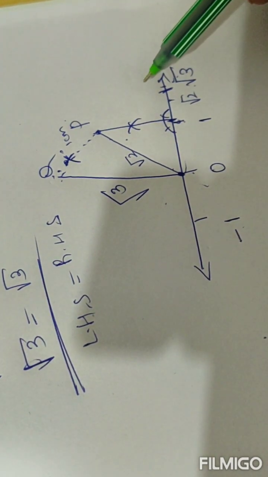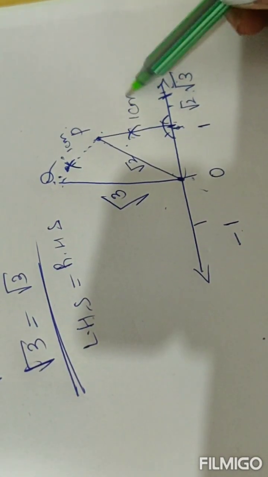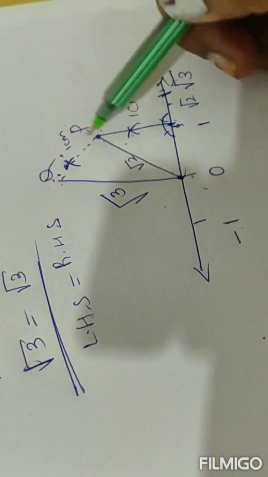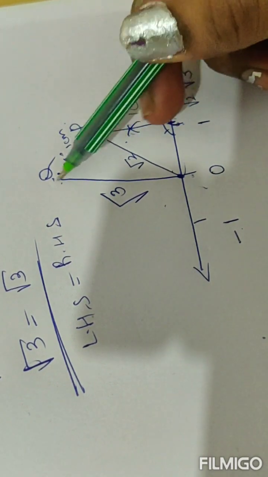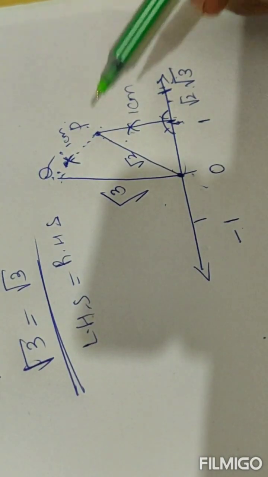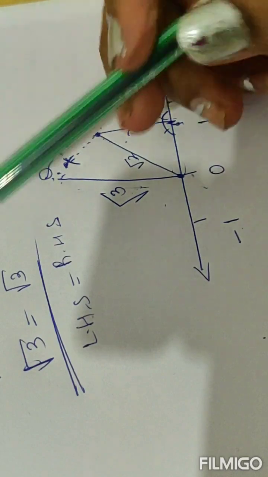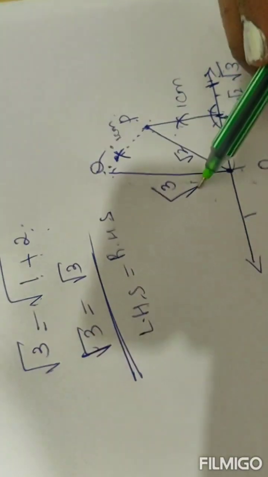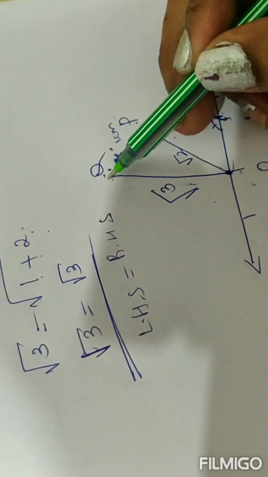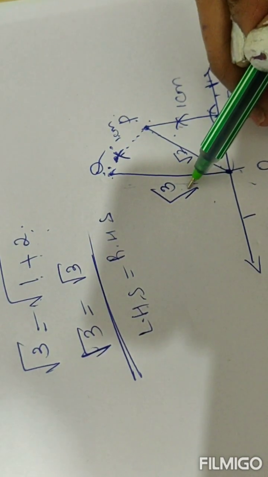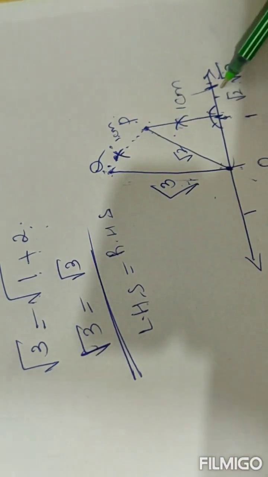After drawing the bisector here, after joining the root 2 from here to here, this is also 1 centimeter. After getting your P, we are going to draw a 1 centimeter bisector again. It is perpendicular to this root 2. Okay, we are going to get the hypotenuse, which is root 3. This is 1 and this is root 2, by applying the Pythagoras theorem. That's how we are going to get root 3. We are going to get a Q. So this point will be joined from 0 to Q, and we are going to name it root 3, and we'll take this measurement from 0 to Q and mark it on the number line, and this is our root 3.